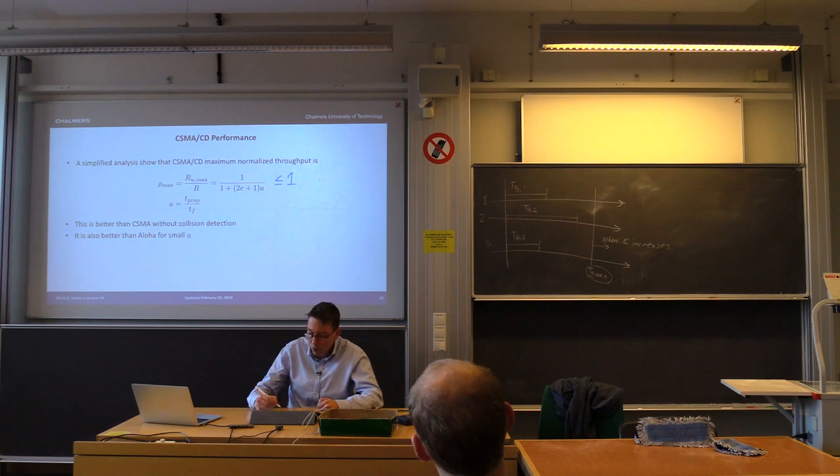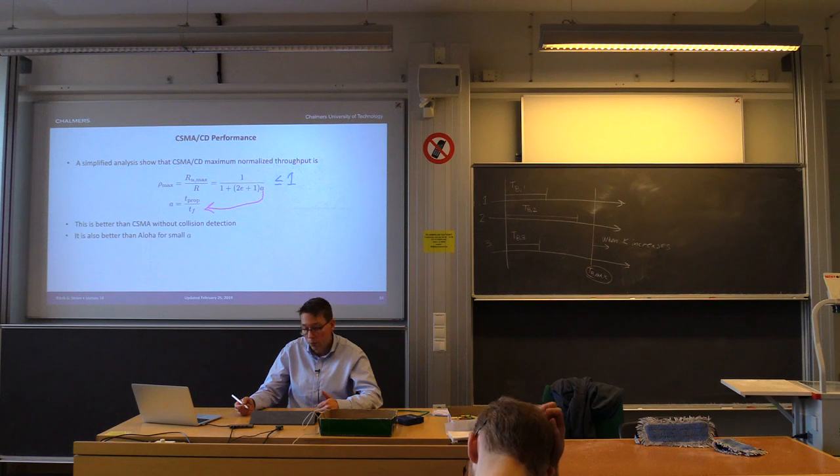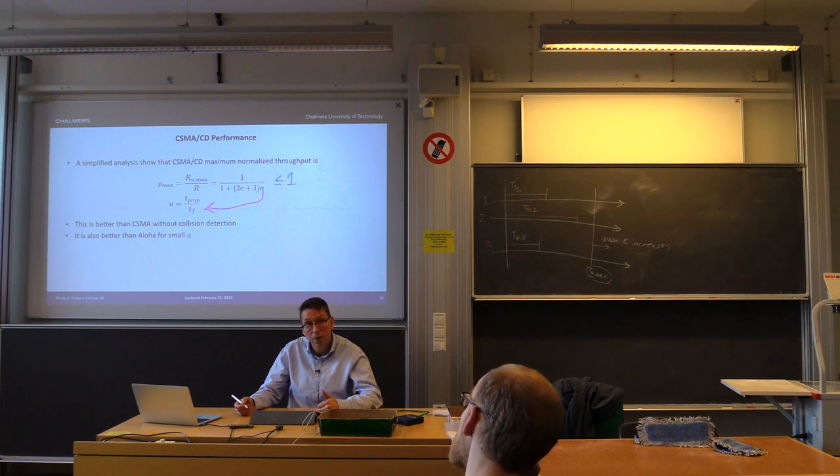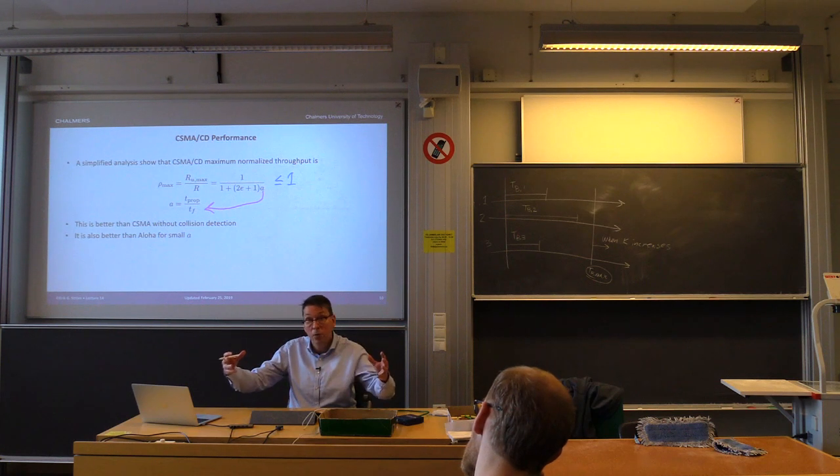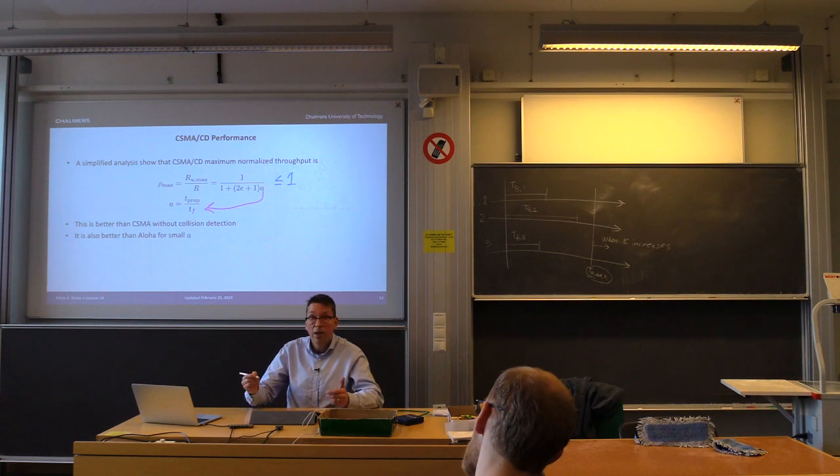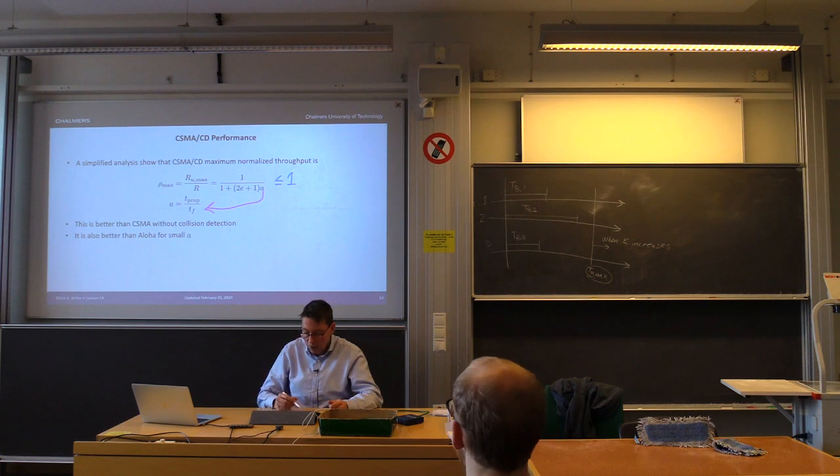Okay, so a again is this normalized delay-bandwidth product. So basically a becomes large when T_prop is significant compared to T_f, when we can fit in many frames on the medium at the same time. And then e here is the regular e, right? e to the something, 2.7. And if you wonder where this e comes from, it is basically from slotted ALOHA. So that's part of the analysis here, right?